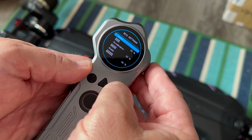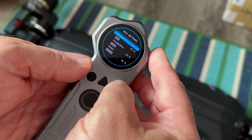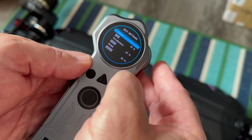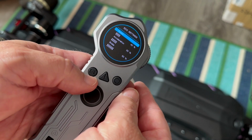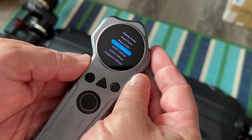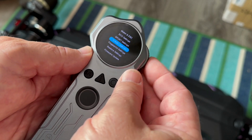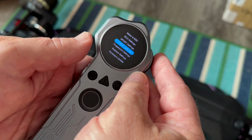Down here, your eco settings. Now you can go in here and manipulate each one of these different functions, which I think is pretty darn cool. And then to go back, you're going to use this button over here, boom. And then sports settings, of course, you can change the settings for each one of these. I like them the way that they're already set, so I'm leaving them that way.